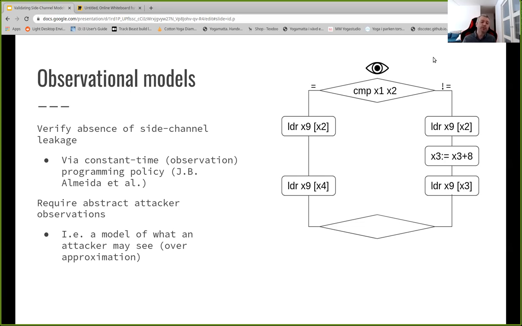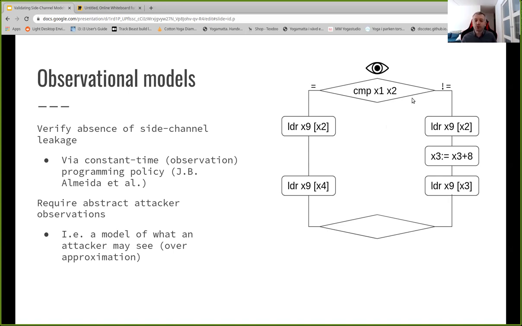So even if we are maybe not able to precisely identify the execution time of the program, we may over approximate the side channel, that is the execution time, by saying that, well, the attacker can observe the result of this comparison, right? So we say that by executing this instruction, which is a conditional jump, the attacker will be able to learn basically the equivalence between X1 and X2. This is an over approximation of the side channel because, of course, it may be the case that executing these two branches requires exactly the same amount of time, but we want to be conservative, right? To say that the information that can flow into the channel is basically the equivalence between these two registers.